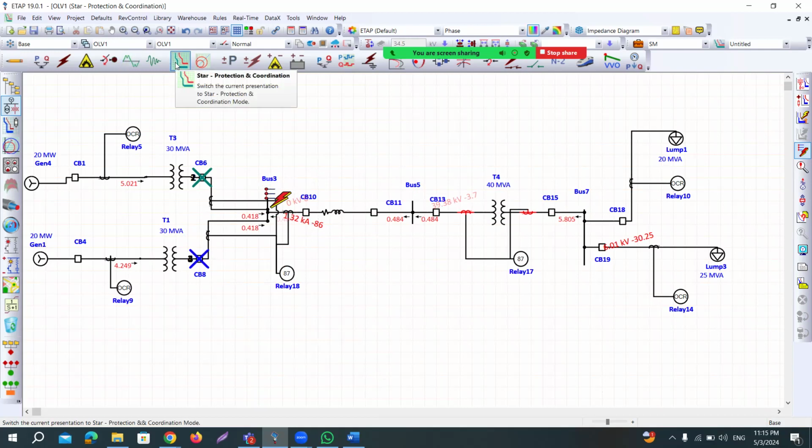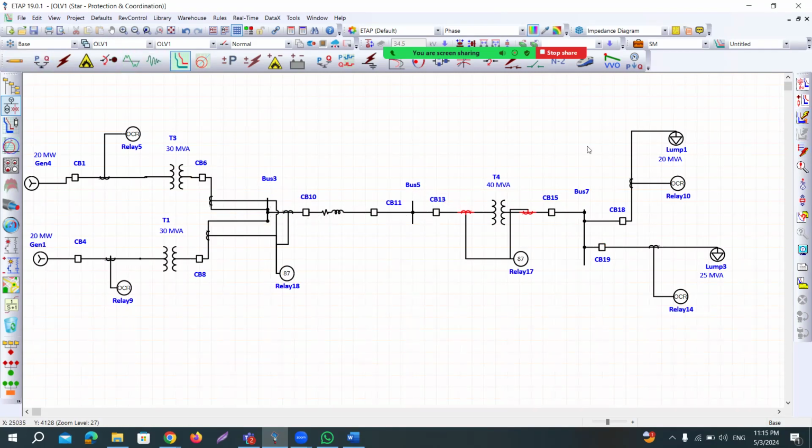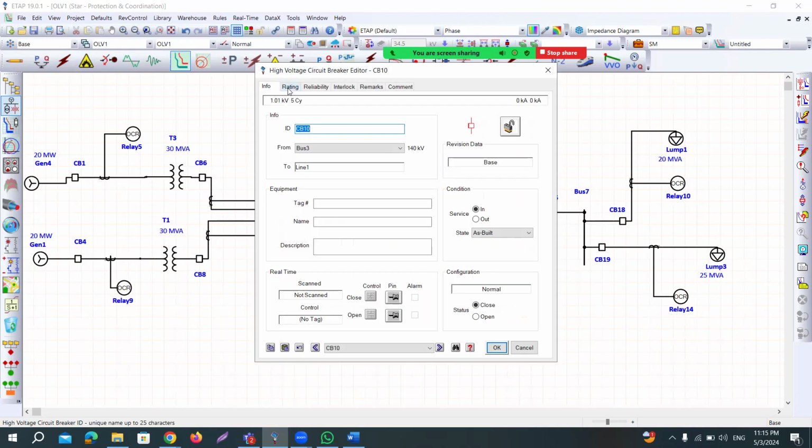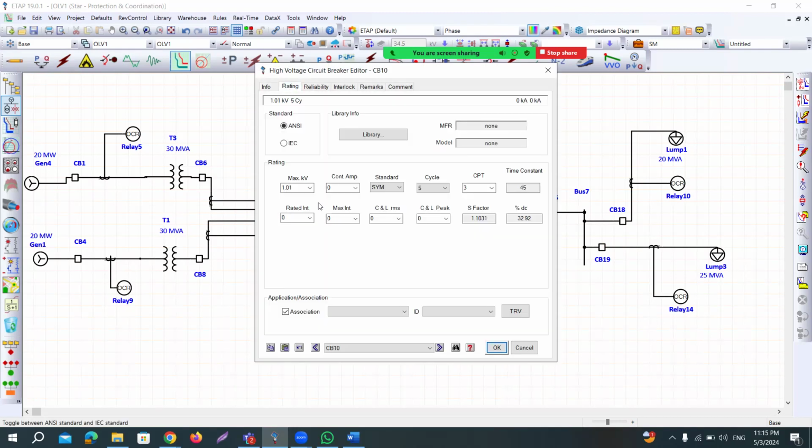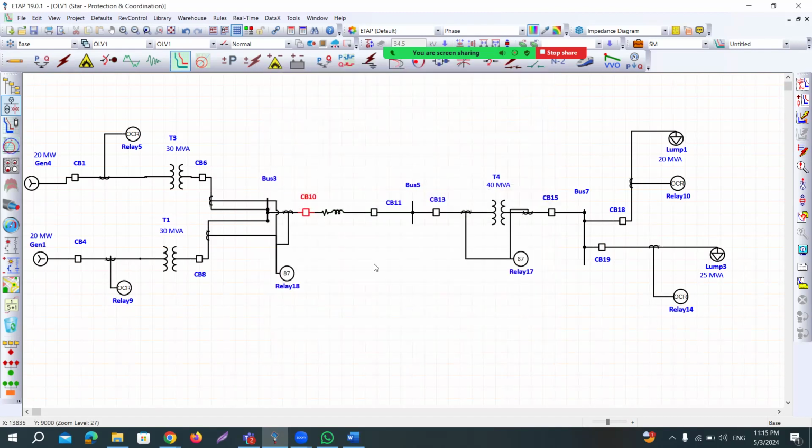Let me double check. Why is this happening? Maybe because, oh, okay. So the CB rating was not determined actually. The cycle should be selected 2. Maximum kV supposed to be higher.